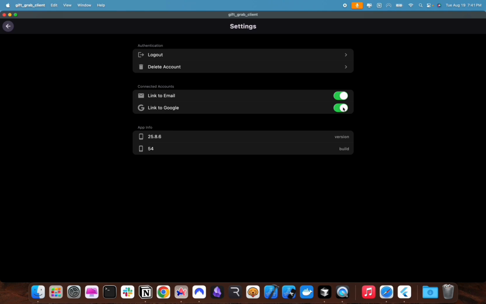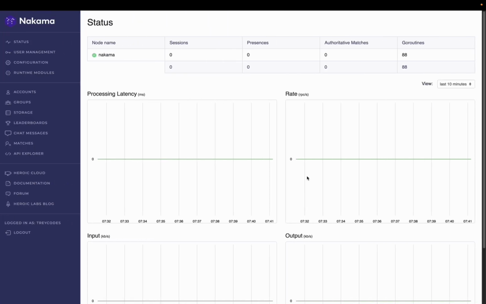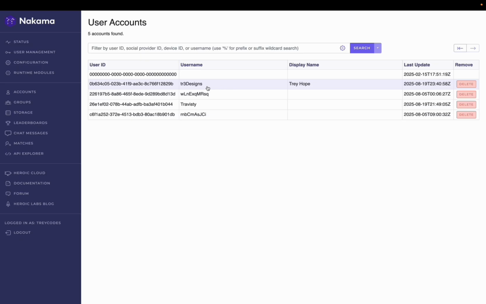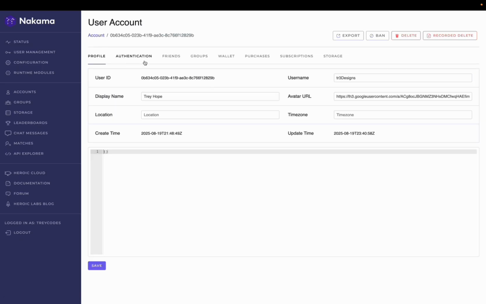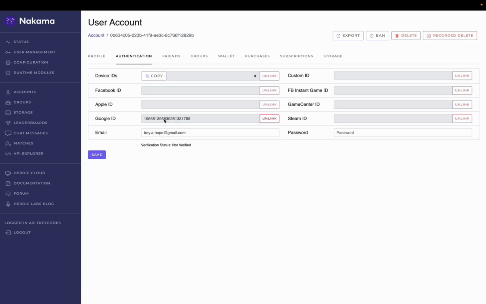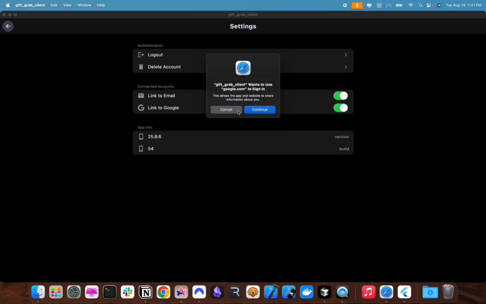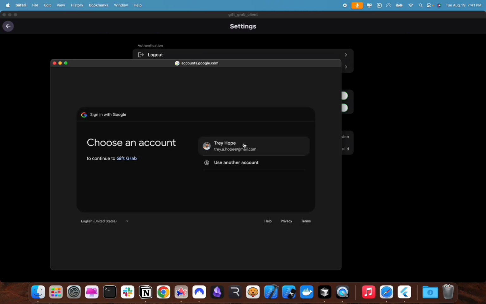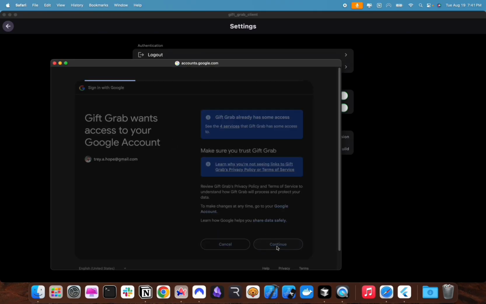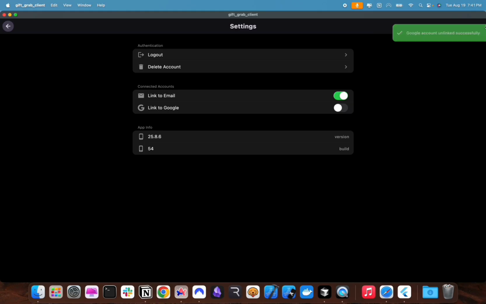And as you can see, it was toggled on. I can verify that this works by going to the dashboard, looking for the account for Trade Designs. And you can see that we have a Google ID attached to this account now. Same thing if I were to unlink Google, I would need to select my Google account, hit continue, and now I'm unlinked successfully.